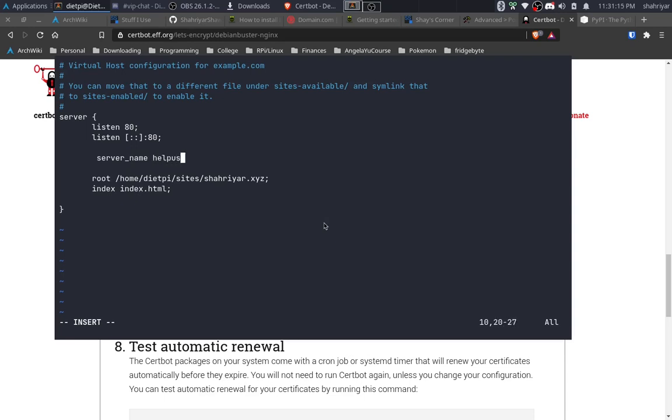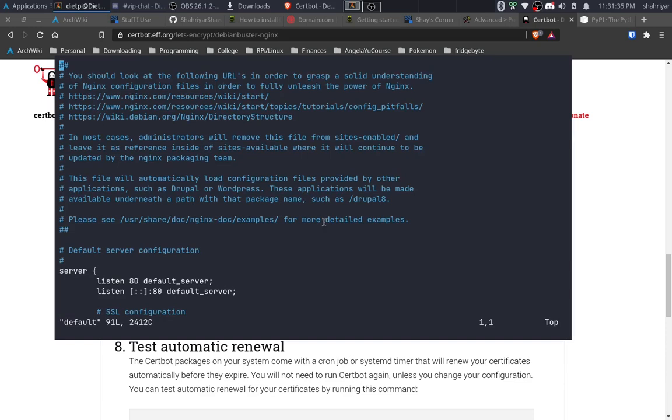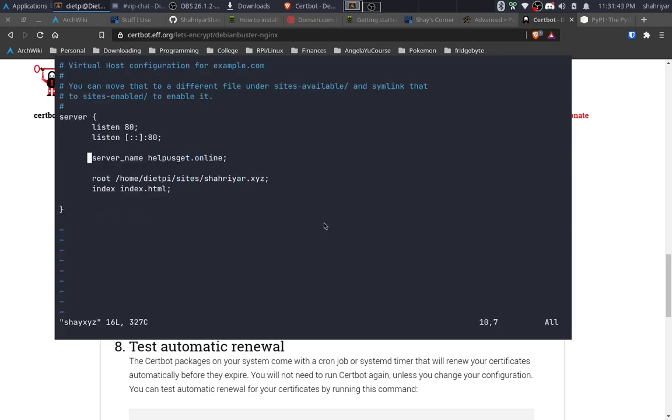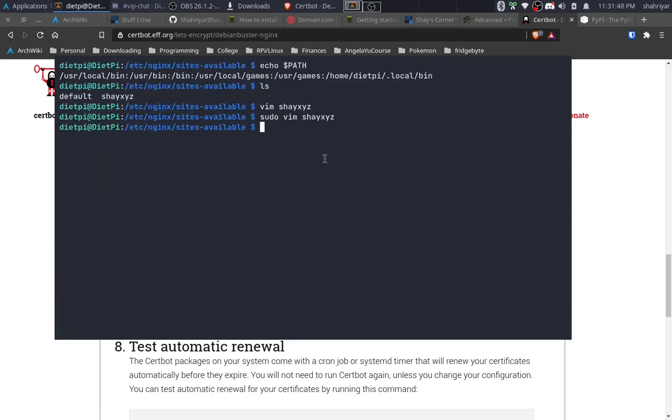This was helpusget.online. I don't know why the tabbing is messed up, but yeah. So this is what it should be, because in here, this is what the server name was. This is going to be our host name, and now we are finally ready to run this command.